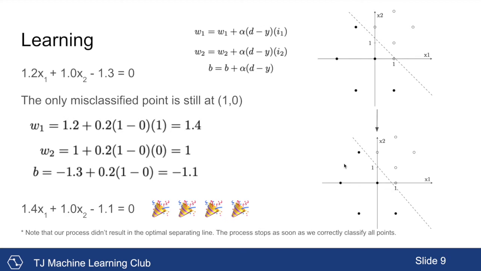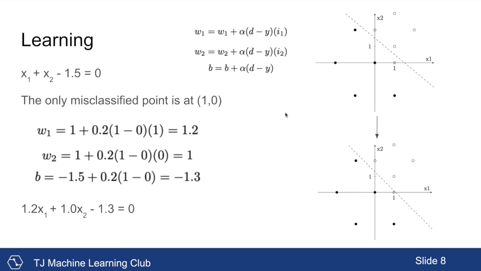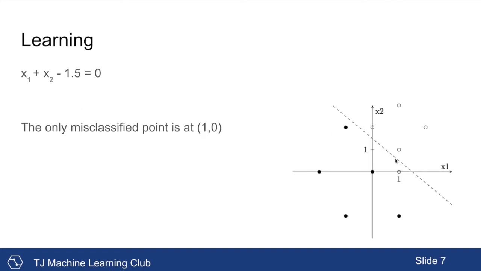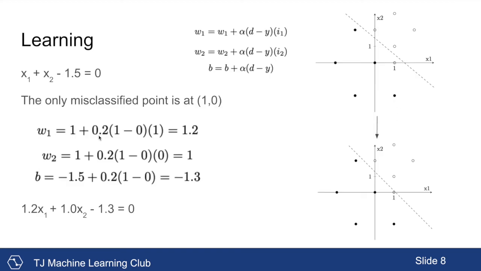All right, going back to the reason why we have this alpha value here, you can imagine that if this was our original line, and alpha was like 20, for example, then our new line could be way off the mark. Instead of just nudging it a little bit in this direction, it could move so far that it actually misclassifies this point. We're moving in the right direction, but we move too much, so even though we move in the right direction, we can actually make our perceptron worse at classifying our data if the alpha value is too high. On the other hand, if the alpha value is too low, then our improvements to the line will be very incremental, so we'll end up taking a long time.